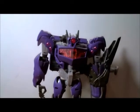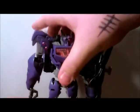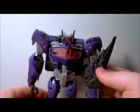So that's Shockwave, everybody. If you see him, I definitely pick him up, although I'm a sucker for anything Shockwave. I love Shockwave. He's an awesome figure.